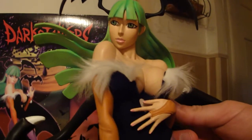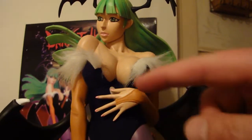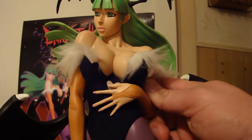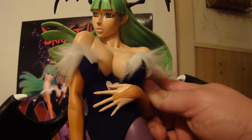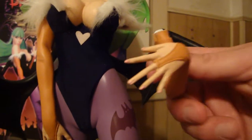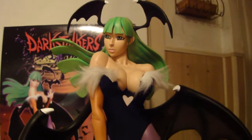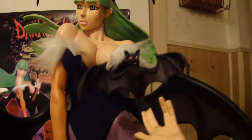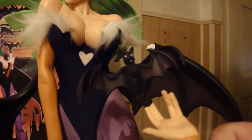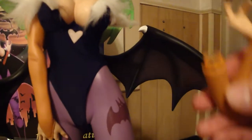Another reason why it's exclusive: one of the magnetic pieces — the regular one only has this hand right here, but the exclusive has a switchout, the Sideshow exclusive from Sideshow Collectibles. Really strong magnets, works perfect. The exclusive switchout hand has a little bat. If you get the purple on the inside of the wings — very good detail from Jerry — it matches the purple on the inside of the main wings.